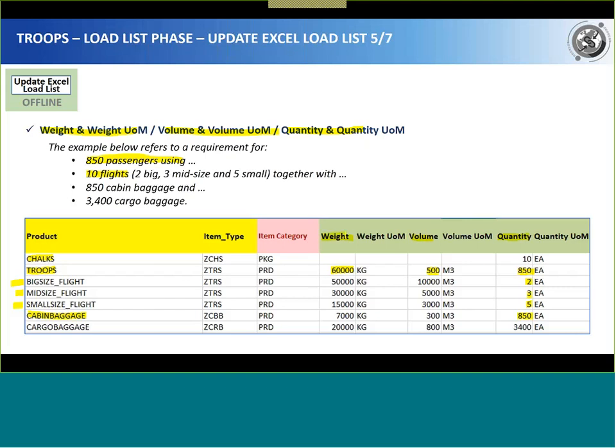So we have a weight column and a volume column that might only apply to baggage. For passengers, weight and volume don't make any sense, as Alex was saying. So we don't need to specify weight and volume for troops; that should only be specified for baggage if needed.